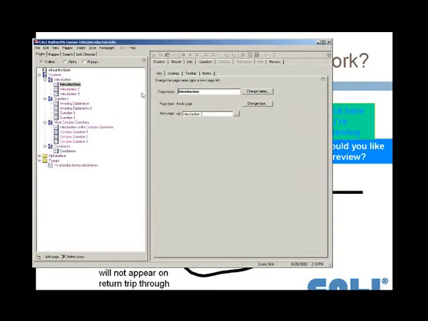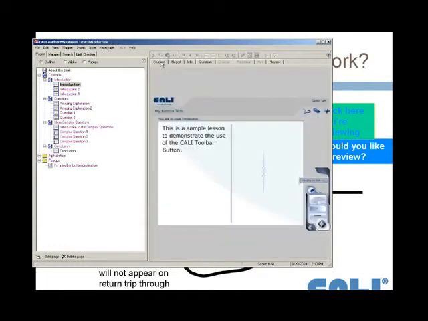So now I'm going to go back to my toolbar origination page. This is where I created the toolbar button, if you recall. Now I'm going to go forward here, and the toolbar button no longer appears. You notice this area is quiet or dark, if you will. So that's one thing that you can do with a toolbar button. You can just add it to provide additional information throughout the lesson to a student.